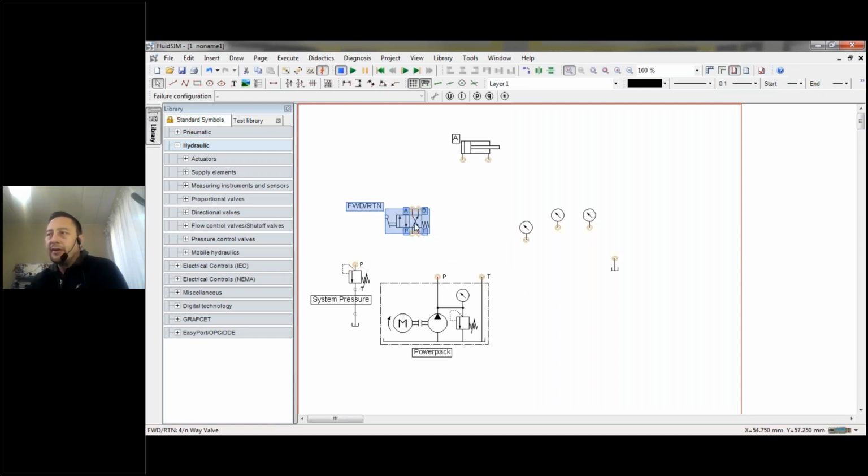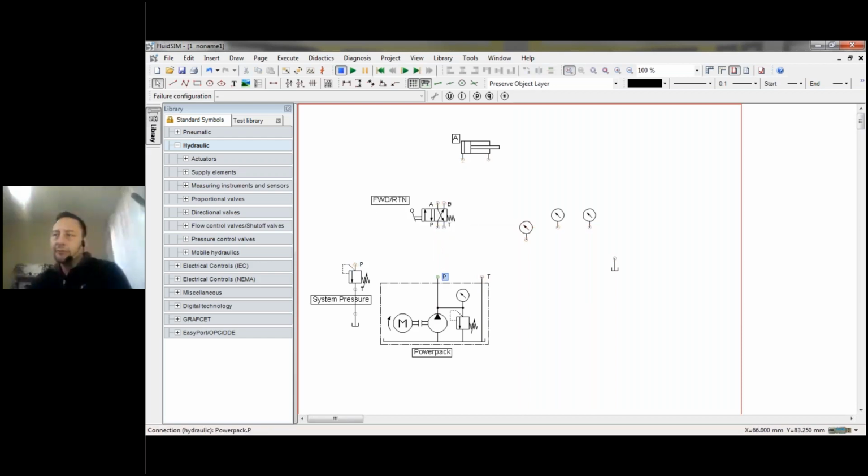And you can also see here, when I delete this again, what happened is that if I bring my valve to the front, just in front of and in line of the other port, it will connect itself. But that is only available if you have connect automatically switched on. If I switch it off, you will see there will be no connections made, and you will have to connect it yourself. To connect it yourself is easy.